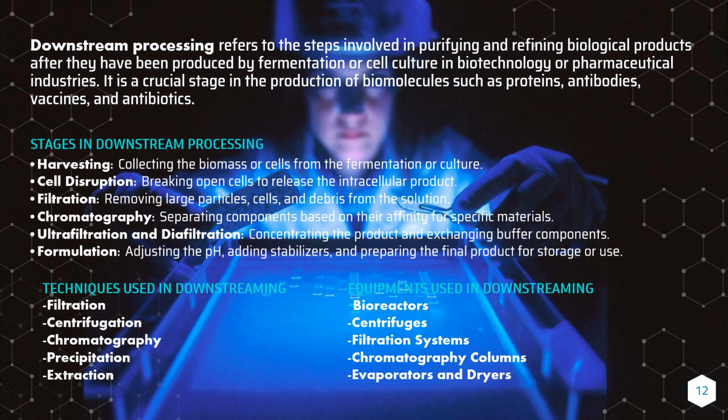to leak out. So after cell disruption is done, the next step is filtration, where you remove large particles, cells, and debris from the solution. After filtration, chromatography can also be performed. At this stage, you separate components based on their affinity for specific materials. We have ultrafiltration and diafiltration as the next step.